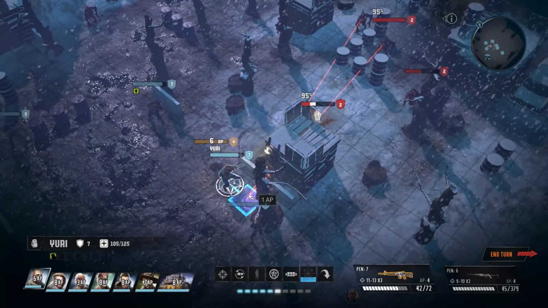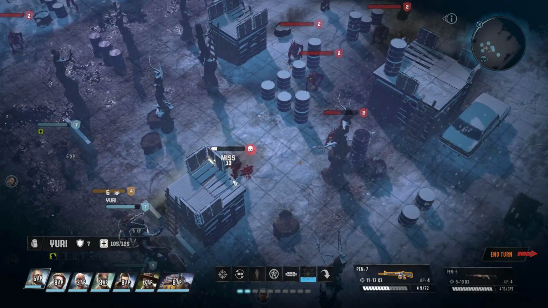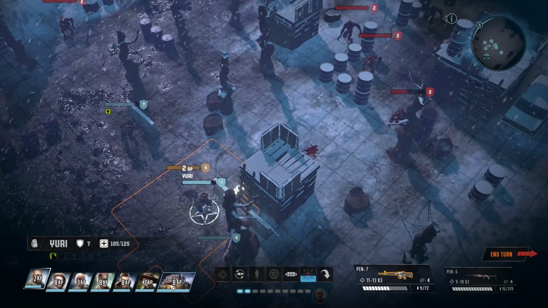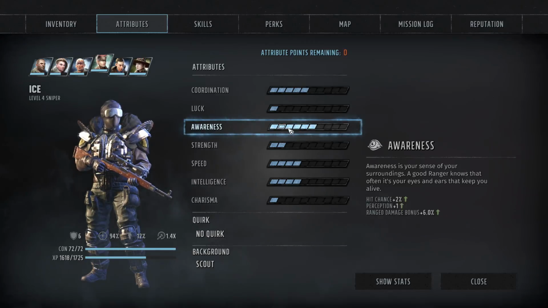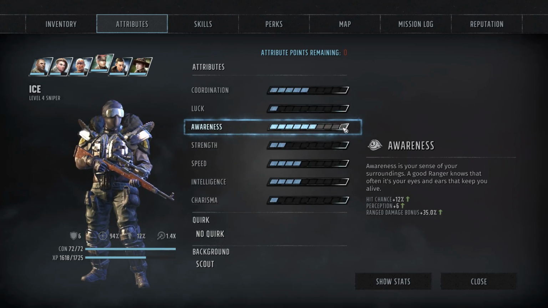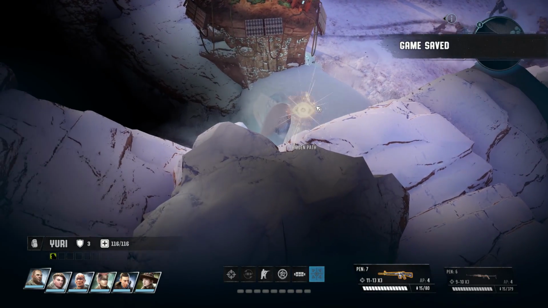Action points are the amount of actions you have in combat, so all your characters should have as high a coordination as you can to give yourself the extra ability to move further in combat or have multiple attacks, that kind of thing. Awareness is also important so that you can see hidden things like traps and paths, but you should only max this out on a ranged character as it does have a ranged attack buff.